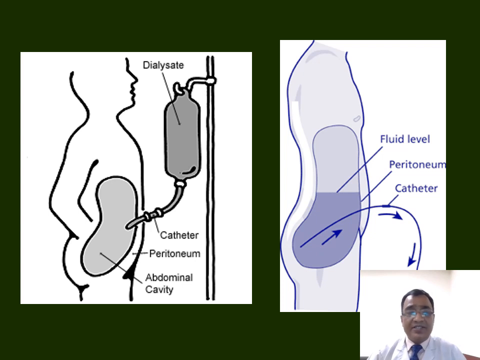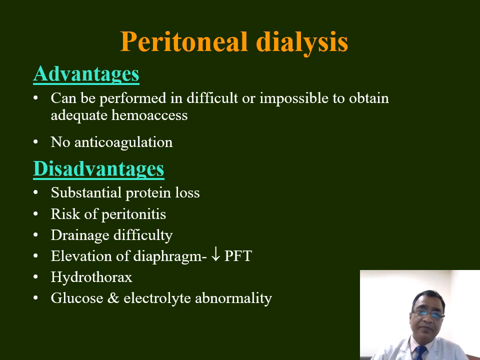In peritoneal dialysis, dialysate fluid is placed in the peritoneal cavity where it remains for some time, which is known as dwelling time, and during this time diffusion and convection happen in the form of removal of solute as well as removal of fluid as ultrafiltrate, and we take out this fluid in the form of effluent.